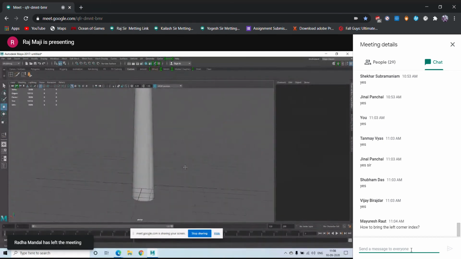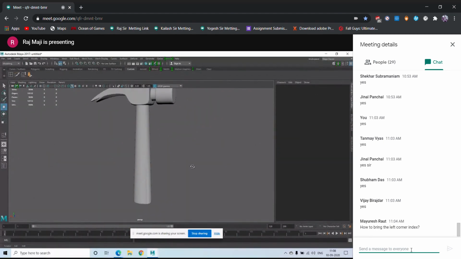Okay. Now can you see over there? Because this is wooden, no? So this kind of cracks can be there in a wooden handle. So like this, you are adding more detailing to it, and it will be converted into a hero model. Okay, but in the metal, it will be the same. There will be no difference. But over here, it can be a little different.